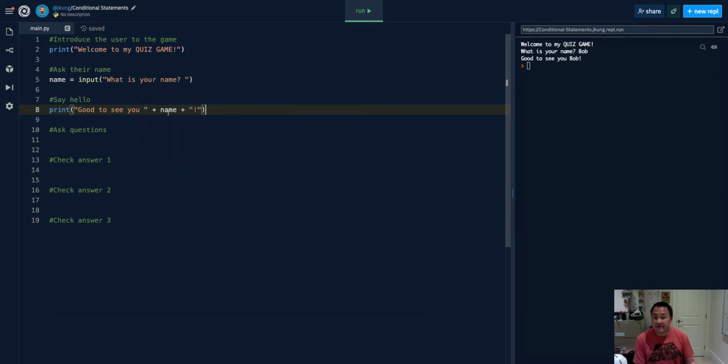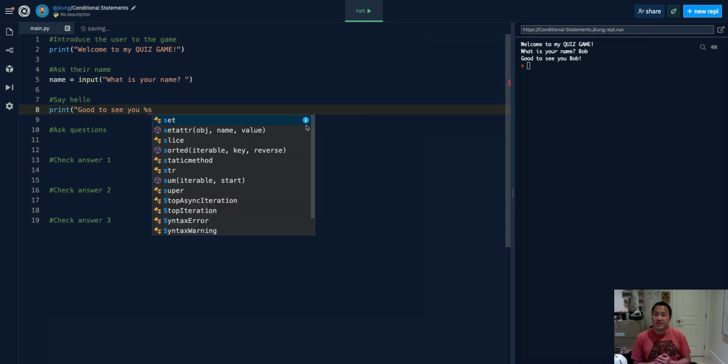So instead of doing it this way, where you have to go "Good to see you," space, plus name, plus exclamation mark at the end, we can format our variable by replacing it with %s. And what that does is it says, this is a variable that's going to come. %s meaning it's going to be a string variable.